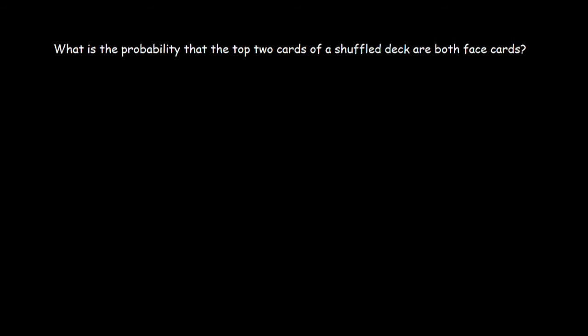And you have spades and clubs, which are the black cards, and you have hearts and diamonds, which are the red ones. And there are a total of 13 cards per suit, so you have 1 ace, 9 regular number cards from 2 through 10, and then you have 3 face cards, which is actually mentioned in this question, and it is Jack, Queen, and King. So basically the cards with pictures on them.